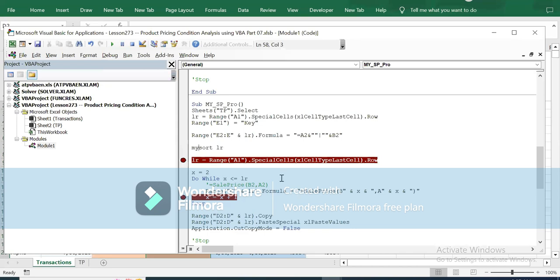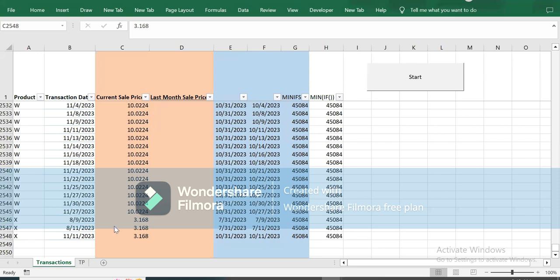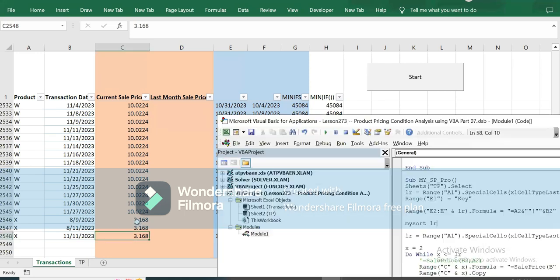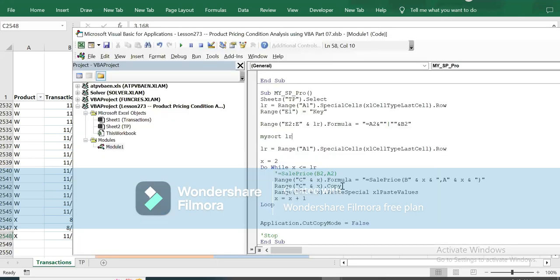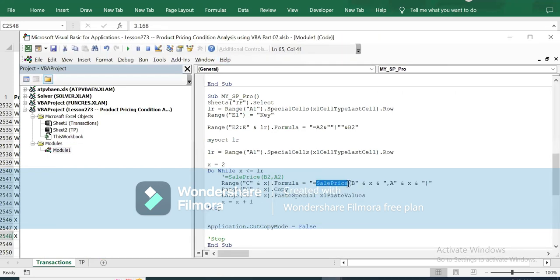So let me check it out. Yeah. So as you can see, the process took quite long while calculating it, and it was not possible to break it until it completes, because you are using your own custom function. When you use this function, it is beyond control, meaning you cannot put a breakpoint. So the best thing is that you do the copying later on once this whole thing is completed, right? So all you need to do is write the formula in the same manner as we did before, and we will copy it later.